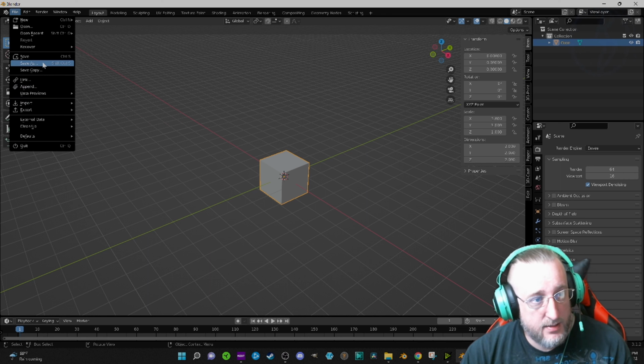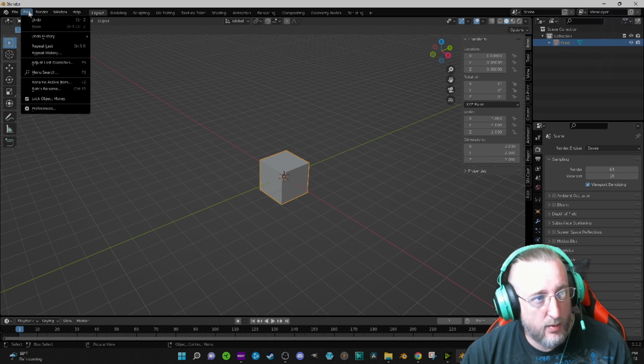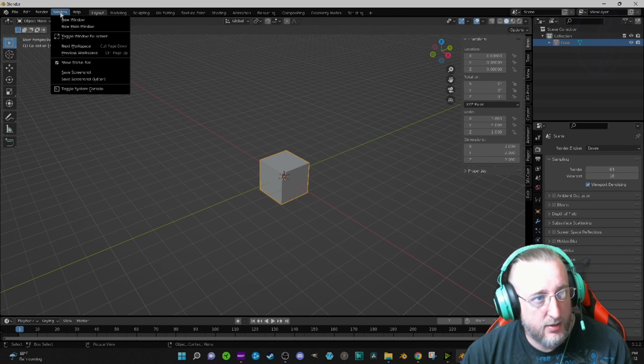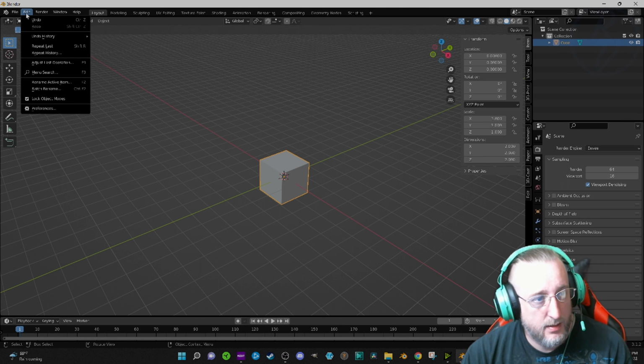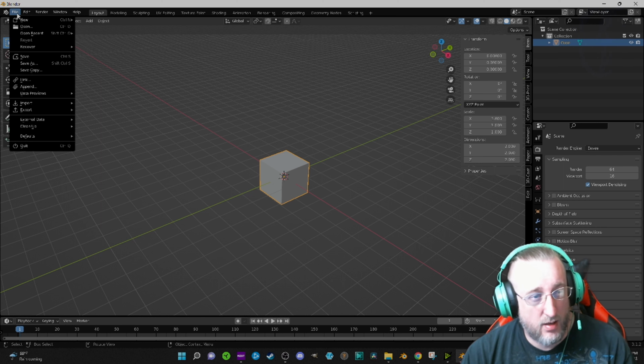I think it is save as. Oh no. Save. Now I don't remember where it was. It used to be save startup file, and I'm trying to remember.